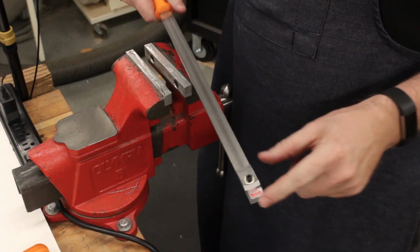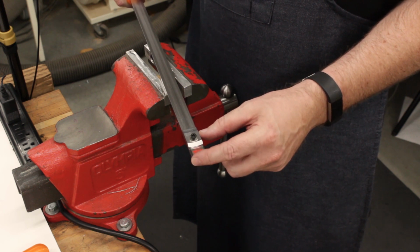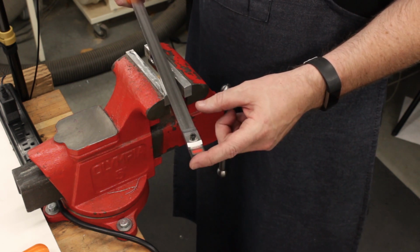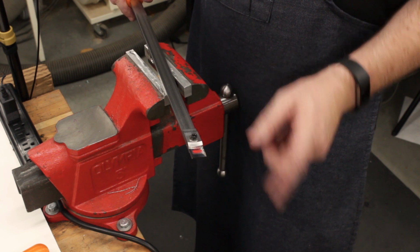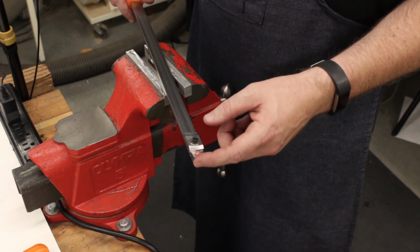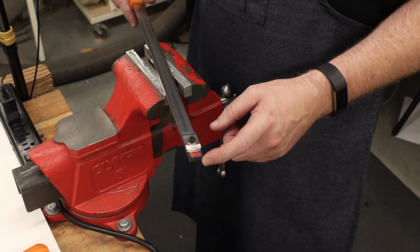Of course, before we do any scraping, we're going to have to grind the insert to the right radius and be set to grind to sharpen and resharpen it. And to do that, we're going to need a diamond grinder, which I don't have. I do have the diamond lapping plates that I showed in a previous video. And I think we're going to try to use the motor that I pulled out of the lathe when I did the VFD conversion and use that to build a diamond lap or a diamond grinder for sharpening these inserts. And we will start on that next time.